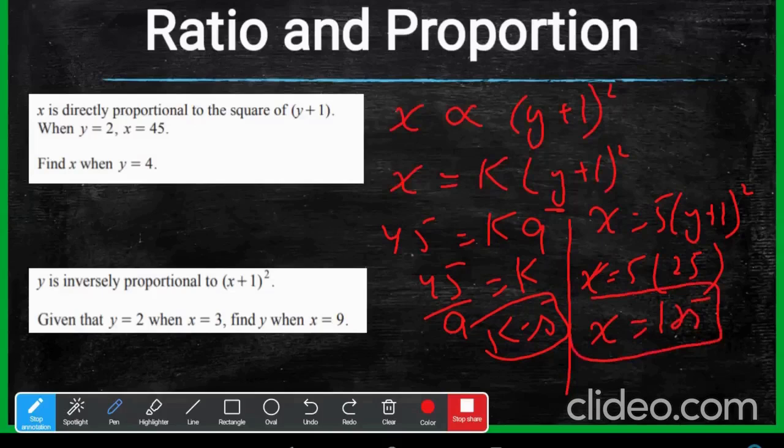Now the second question is exactly the same question. We have already done this type of question in the previous slide as well. This is also homework for you. The most important thing is the homework question. Try to solve by yourself, that's a very important thing. I can solve each and every question for you, but that will not help you. So it's very important for all of you to solve this homework question. It will help you get prepared for this topic.